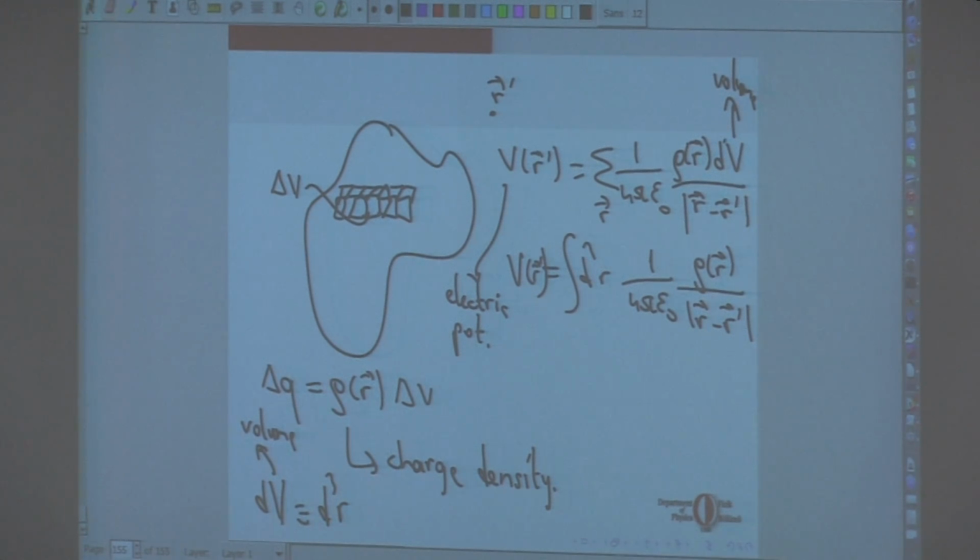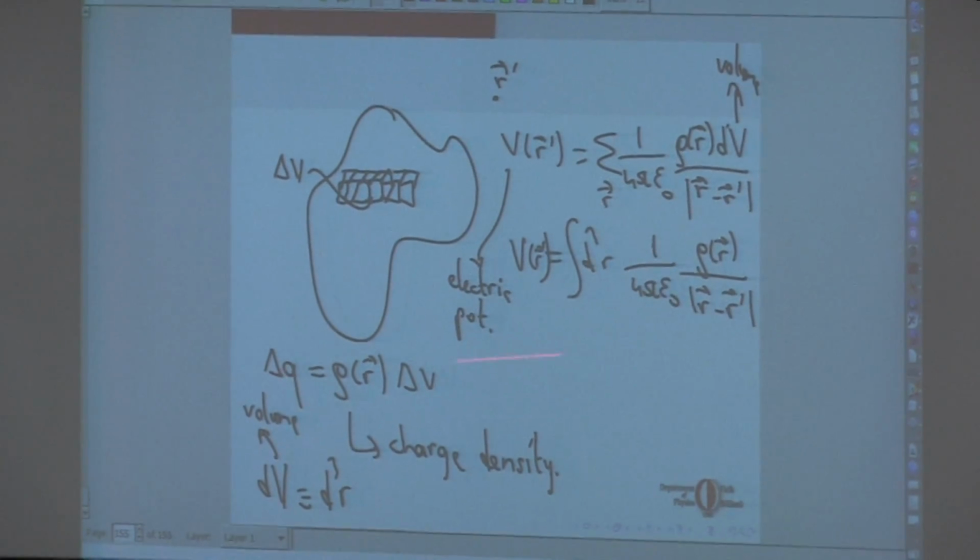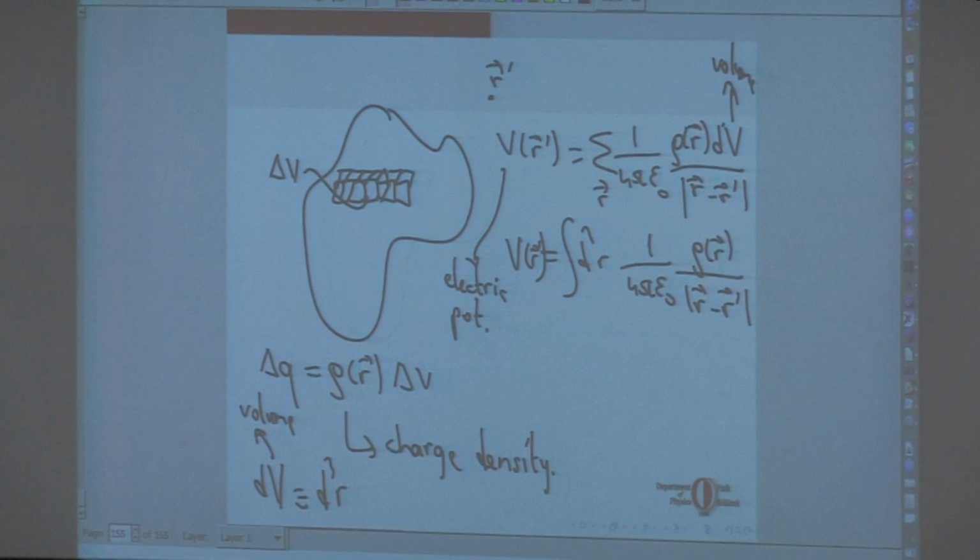You didn't study volume integrals, right, in calculus? Multidimensional integrals, no. I mean, you don't have to know all the details. The main important thing here is just to know what we are actually doing. We take all this volume, we divide it into very small bits and sum them up. Evaluation of this integral is something else which you will learn eventually. We will not need it. Most of the time, we will just reduce these integrals to one-dimensional integrals before calculating them. You will not need three-dimensional or two-dimensional integrals.